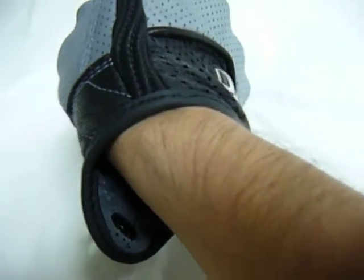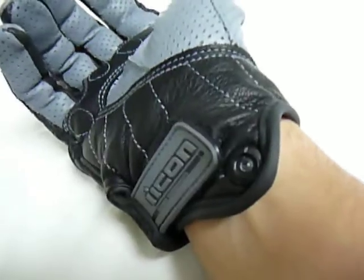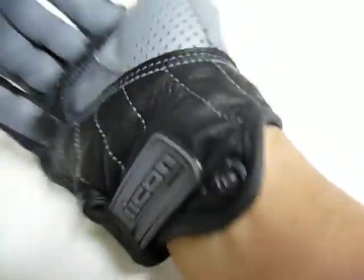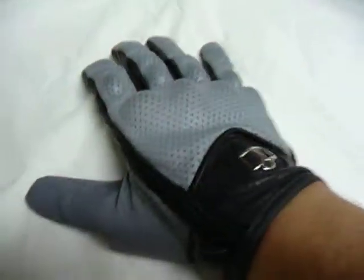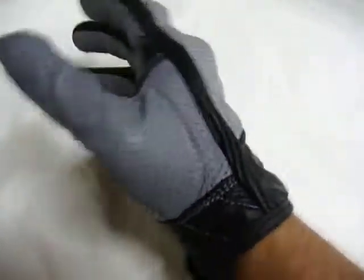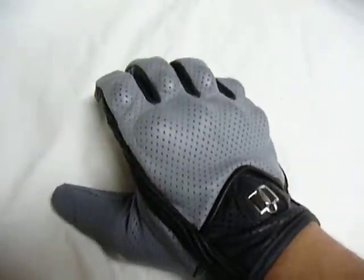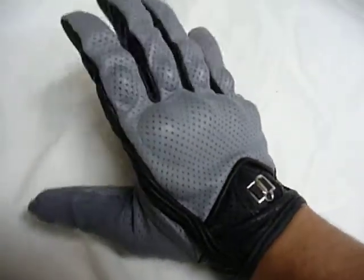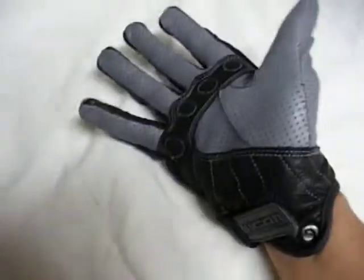I know the angle is kind of hard there, but it's actually connected from the inside. It's like a button. So I don't know, maybe if your girlfriend chews your gloves, or if you beat your dog too badly with your gloves, maybe that's how it broke. But the glove in itself is a very sturdy, well-built glove. I'm really picky. I wouldn't have bought it if I had known it wouldn't have worked in all aspects. So this is a really good glove.